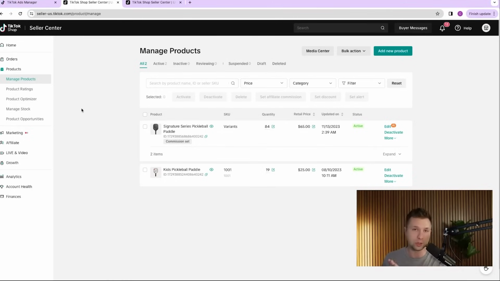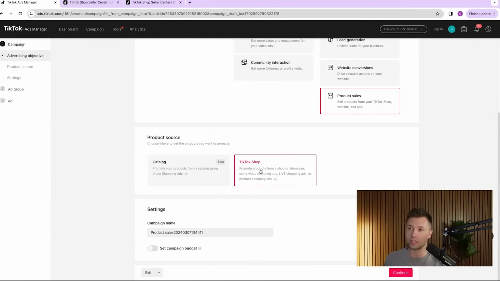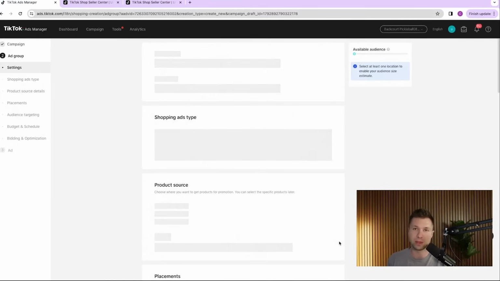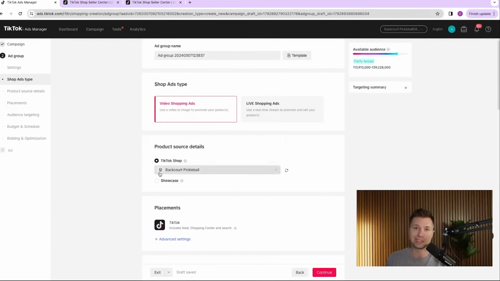And then once you've set up your TikTok shop seller account, then what you can do is come back over here to the product sales. And if you click right here, you'll notice that there's the TikTok shop option. You can go through and hit continue. And the rest of the setup is pretty much the same except for one minor thing. You can see here in this little drop down menu, there will be a thing that says TikTok shops, and you can go through and select from the TikTok shop that is linked to your account. And I show you how to do that in that tutorial.